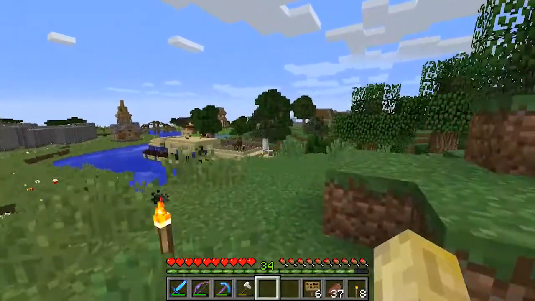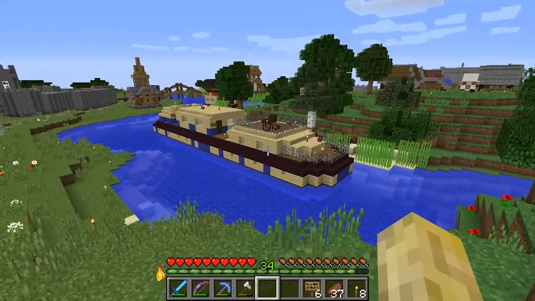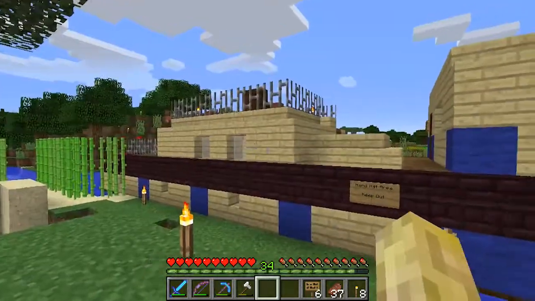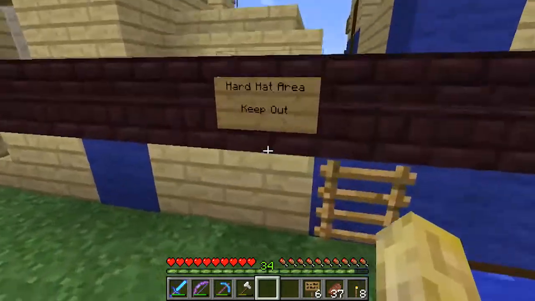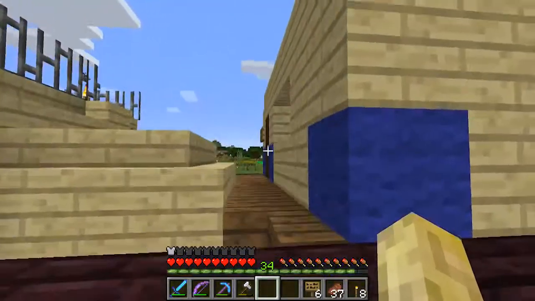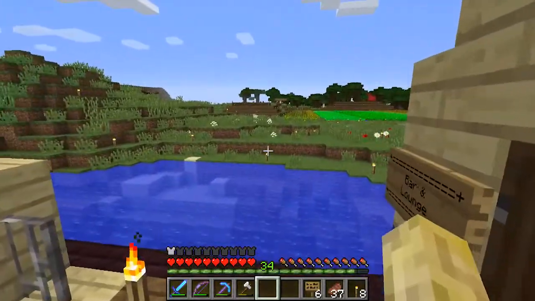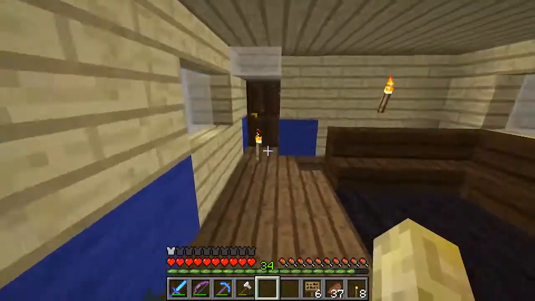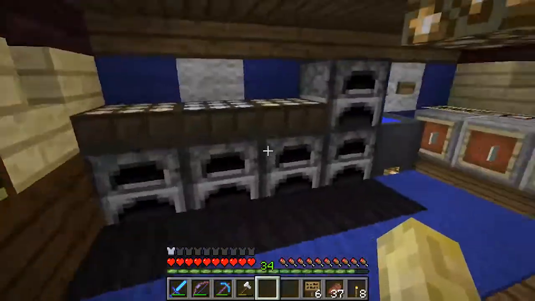Okay, so this is what it looks like so far. Okay, get the idea. Give you a little tour. Right now, it's still under construction, so hard hat must be worn. We have the bar and lounge. Down here is the galley. I've seen this.